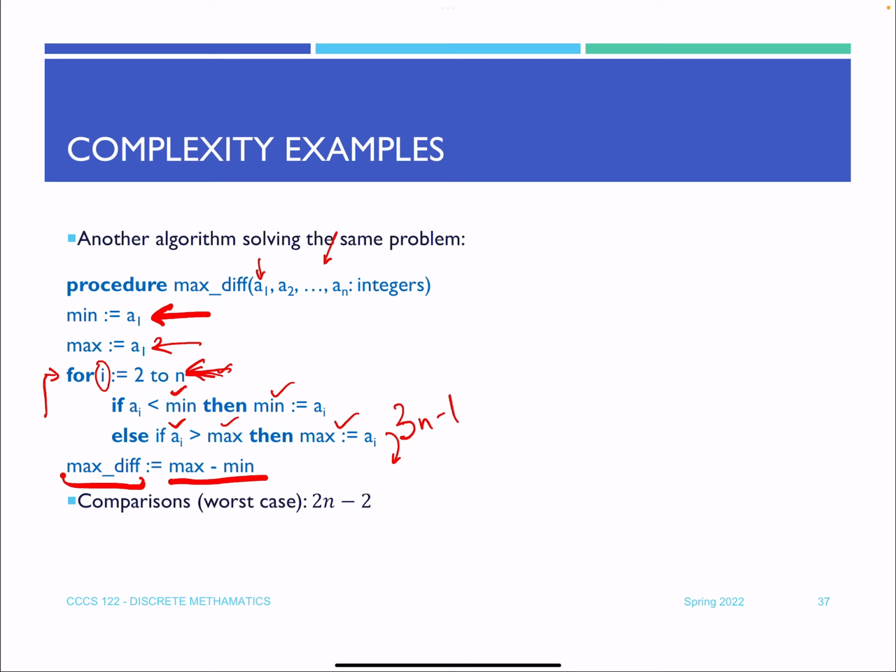But for some reason, for the for loop over here, they're not counting the loop counter comparisons happening, and so that brings the number of comparisons down to 2n minus 2. Okay, the time complexity of this algorithm, any way you count the number of comparisons, has a highest order term that is linear, which means that the time complexity of this algorithm is big O of n.